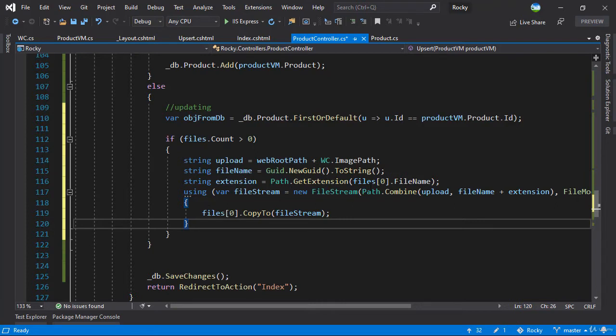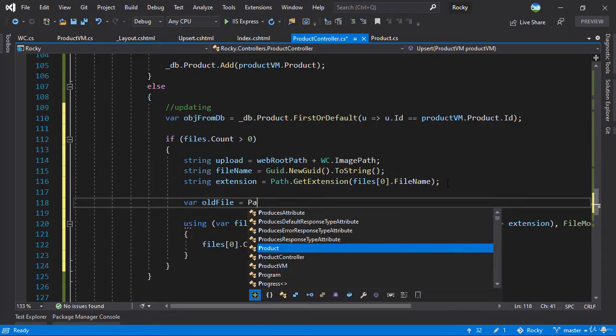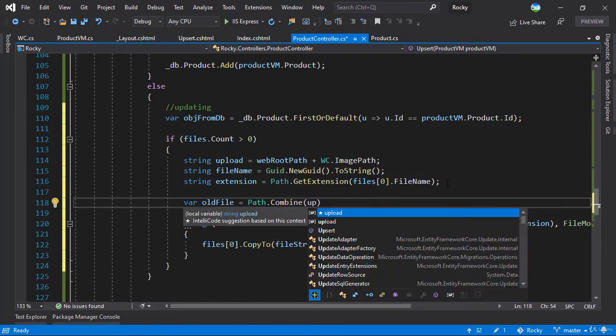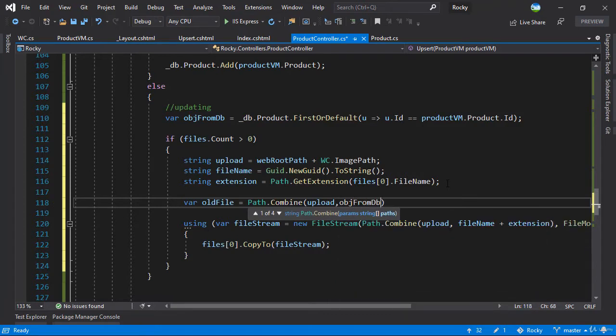Then we need to remove the old file. So right here we can say variable old file is equal to path.combine, and we will combine the upload with the object from db because that has the old path. So obj from db.image. So we get the old path.